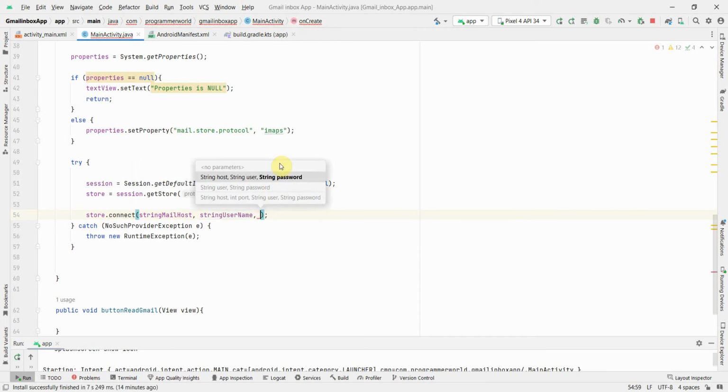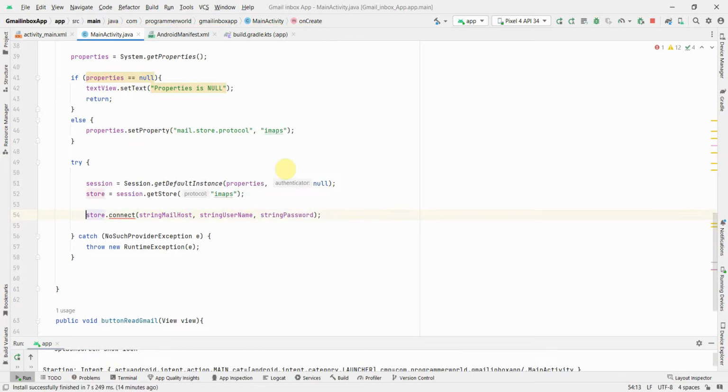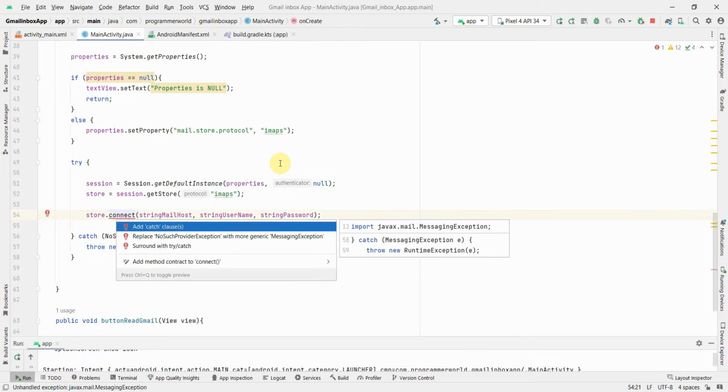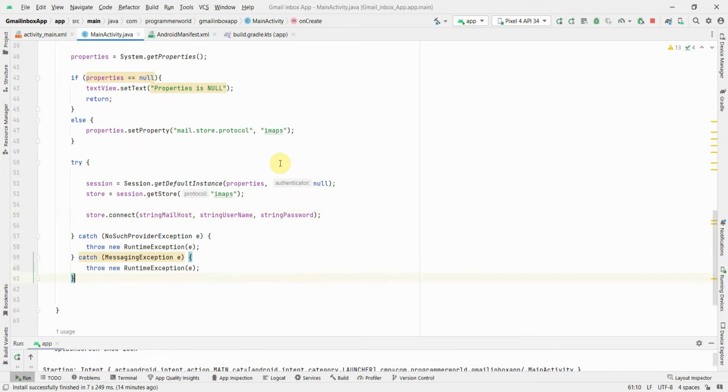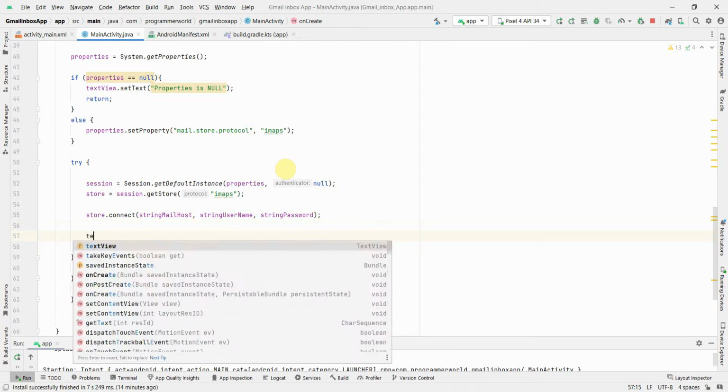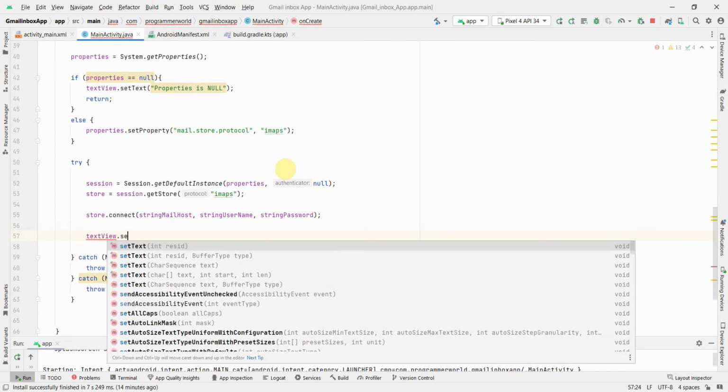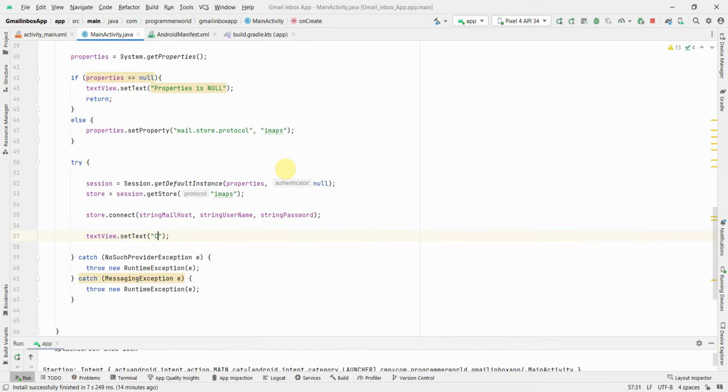The second one will be String password. Perfect. So once this is done, again it's asking to add a catch clause. Yeah, keep adding, it doesn't make too much of a problem. And then we can set some meaningful text here, say for example, connection successful.